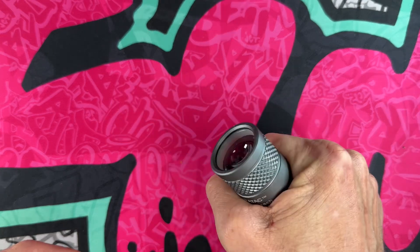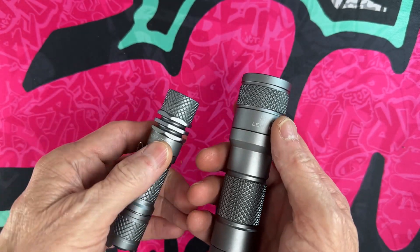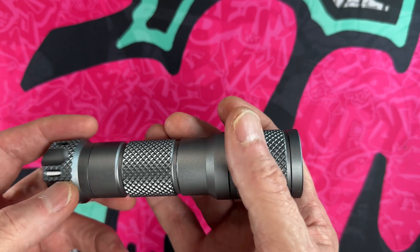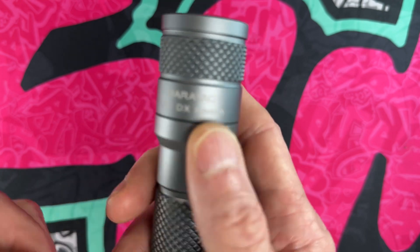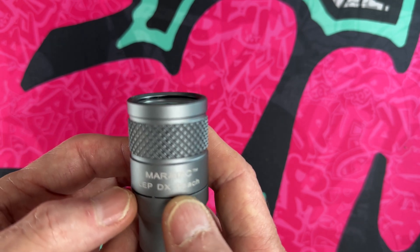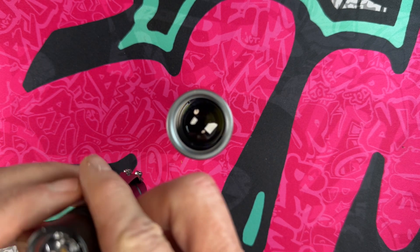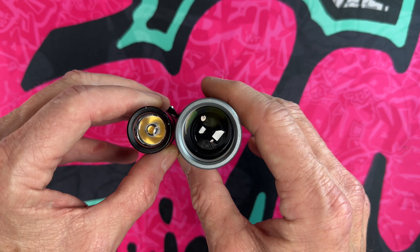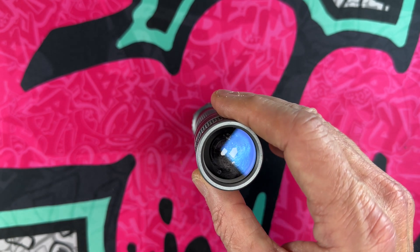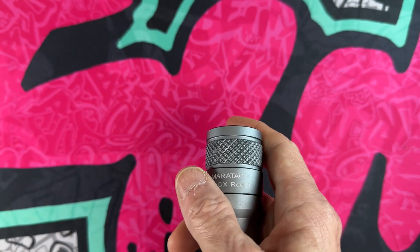So this looks just kind of like a big burly flashlight, but it's not — it is the big brother of a flashlight I reviewed a while back. This is the LEP DX Reach Revision 2 by Meritac. LEP stands for laser emitting processor, so it basically has this very large single bulb. Compared to other lights, the focus looks totally different because you've just got that big cavernous laser, and then even a light with three floods looks different because you've got just this one big laser head.